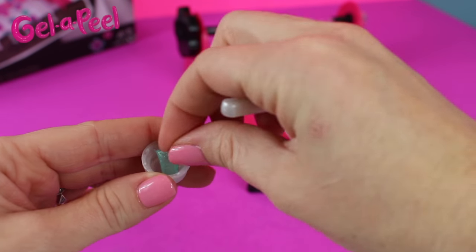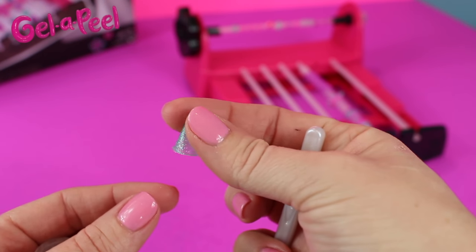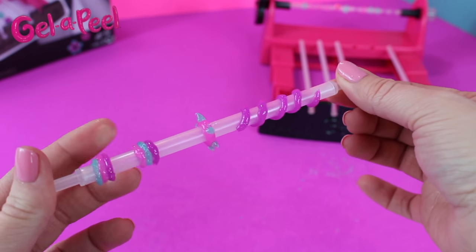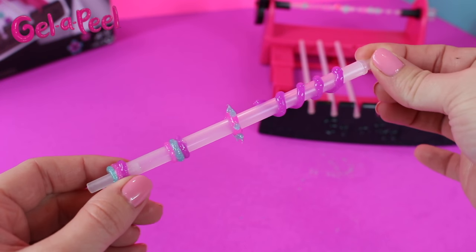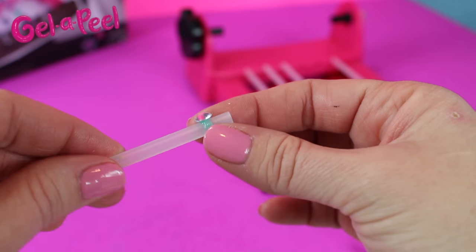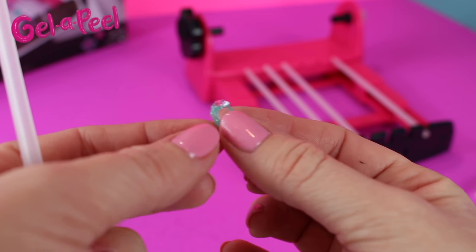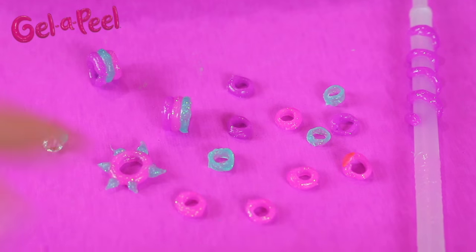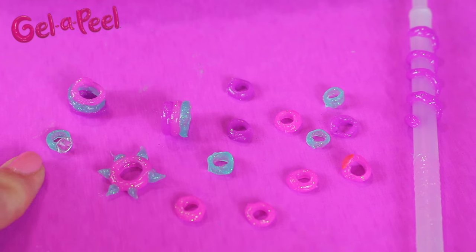You can take the cleaning tool and clean out the tips. Dry time is over — now it's time to remove the beads. Gently remove the beads from the rods; you don't want to pull because the gel will rip. If your beads ever rip in the future, you can repair them by applying gel to the ripped part. Here is our ring — it's so tiny, so cute, adorable, and sparkly. Here are some of the beads we made; we did a lot of really tiny ones so we can make a bracelet for our doll, and we made this gorgeous ring.